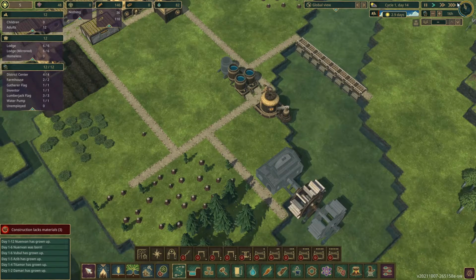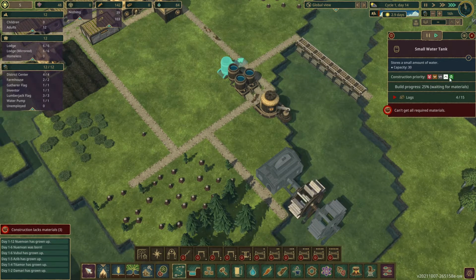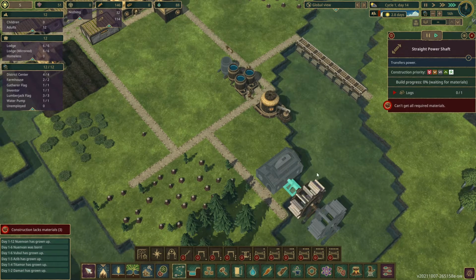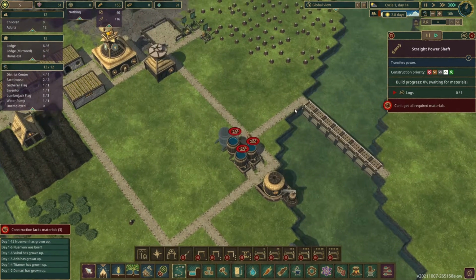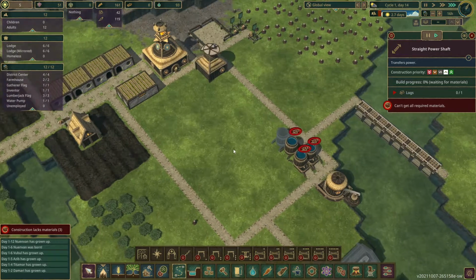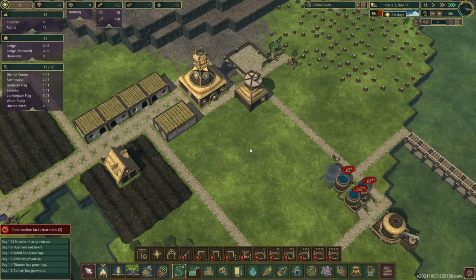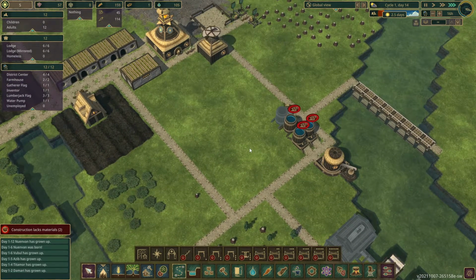So I want to get these storage tanks built and actually cut this down to the next level, because I want these built and I want them full. Because we do have a drought coming, as I said before, this is cycle 1 day 17. I think it lasts for 3 days maybe. I don't want to build any more housing, because the more beavers you have, the more food and water or resources that they will consume.